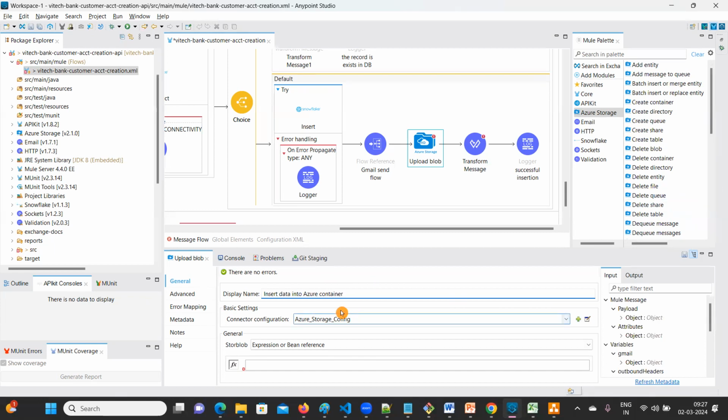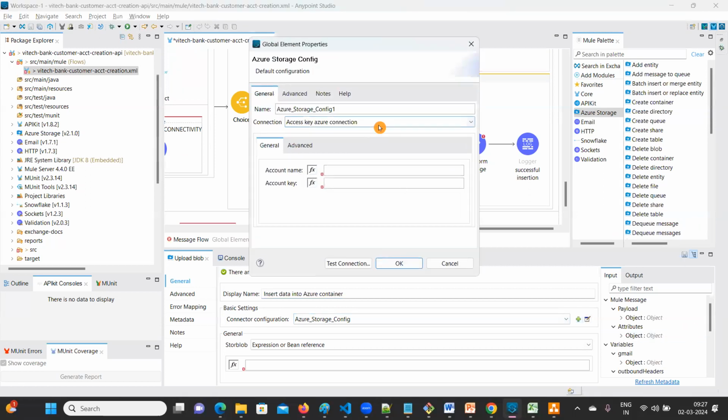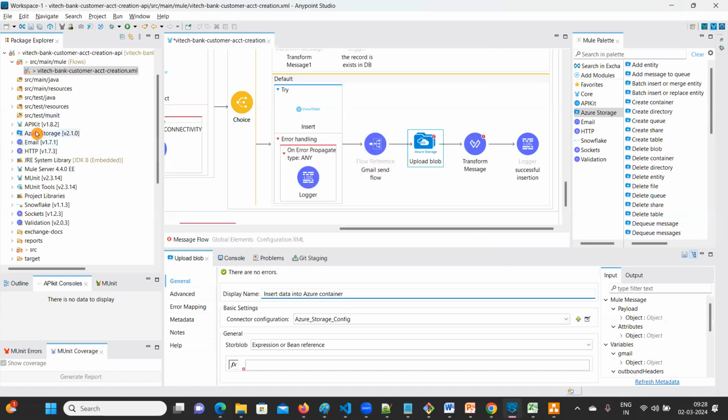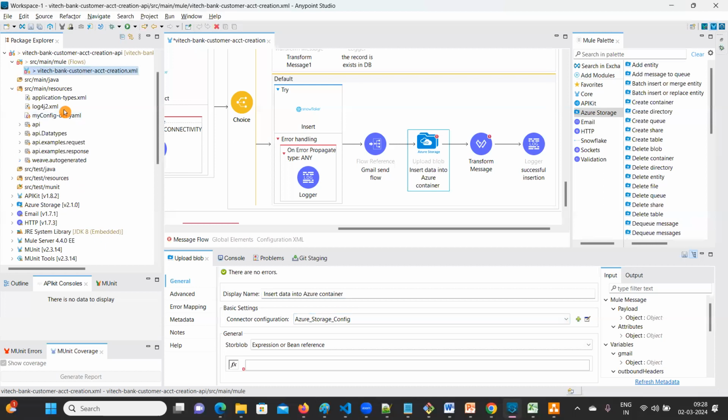It's very simple. In order to configure, click on this plus button. There are two ways we can configure: SAS token or using access key. Just click access key, Azure connection. Account name and account key you need to provide. So I'll go to src main resources. We already have a configuration file.